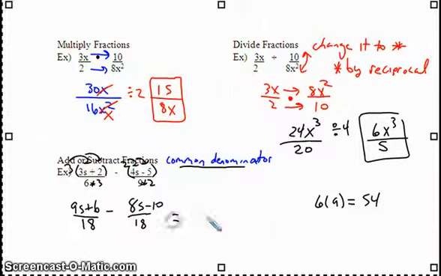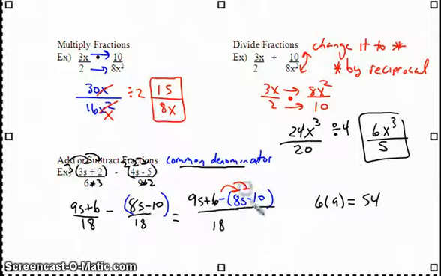Once you have the common denominator, you can write it down once, and then take what's in your numerator and combine it. When you do that, especially when it's a binomial that you have to subtract, please include this set of parentheses. And the reason we're doing that is so we remember to use the distributive property. So what we're really going to have here is 9s plus 6 minus 8s and then plus 10. If I forget to put the parentheses here, you'll leave this as a negative 10 and then you'll get the answer wrong. So remember, when you're subtracting and you have a binomial as part of your fraction, insert a set of parentheses.